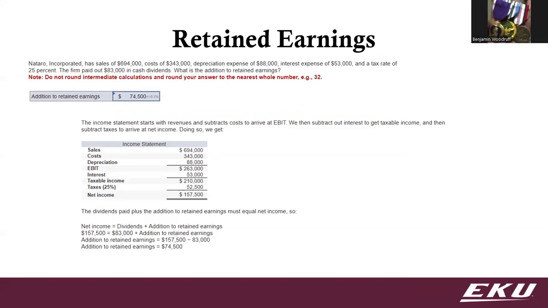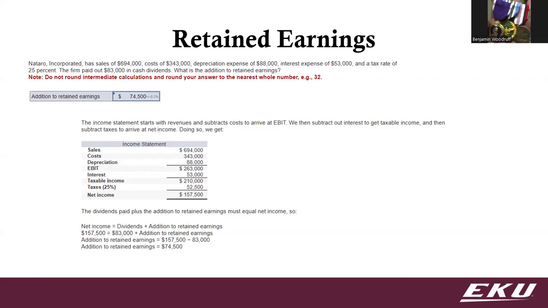Okay, and now we're looking at an addition to retained earnings. And just remember on your income statement, we start at sales at the top, sales revenue, work our way down to get ultimately net income at the very bottom. Well, you have to do something with that net income, right? You've already paid your creditors because that was your interest payment that came out, right? EBIT minus interest, right? When you take that interest piece off, then that's you covering your creditors. You pay taxes, right, to cover the government. And then everything left over is the shareholders.